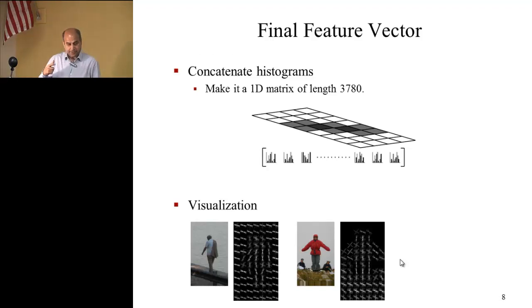That is what is used to detect humans. Once you have this descriptor, you take lots of examples of humans and just train a support vector machine. We are going to talk about that machine learning thing during training. You separate the humans from non-humans. You have positive examples, negative examples. When you are testing, you again take this window and get these 105 blocks, get the histogram, concatenate, get this 3,000-dimensional feature vector, and go to the SVM. If it's positive, you say that's a human.